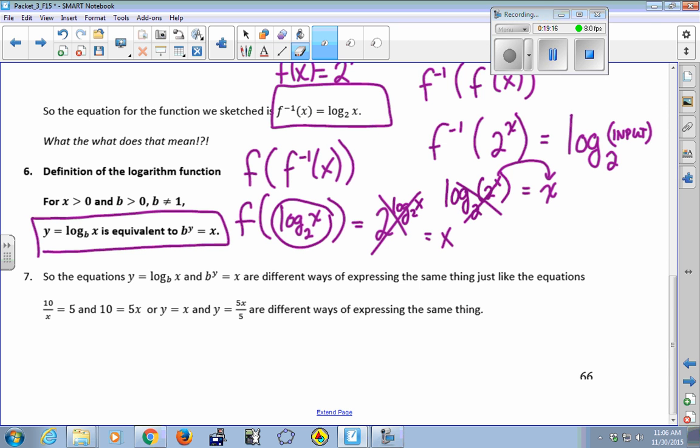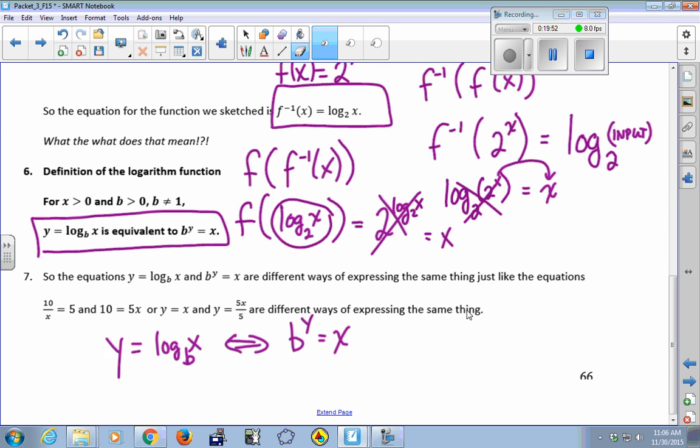All right. So this statement right here is the one you're going to want to hold on to. Y equals log b of x is exactly the same equation as b to the y equals x. Okay, exactly the same. So let's look at these for just a minute. Let's start with the exponential for a minute. The base of the exponential is b. The base of your log is b. They always have to match.